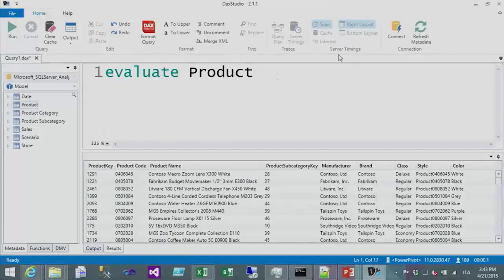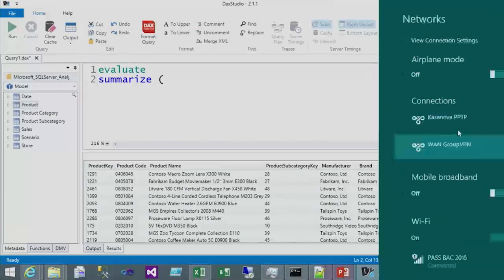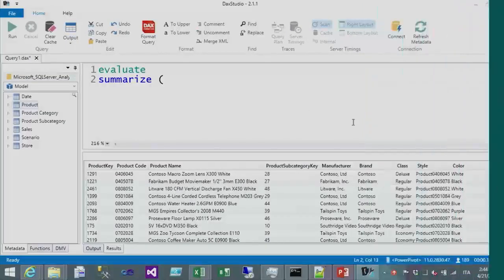At this point, if you don't know how to write the query, you will find some documentation on the web, in articles, in the documentation from Microsoft. If you already know DAX, you probably will understand what I'm going to do. So the first thing that I do, I want to get the granularity that I need from my data model. There is a function in DAX to do that, which is summarize. And, oh, I forgot one thing, otherwise DAX Formatter will not work, sorry.